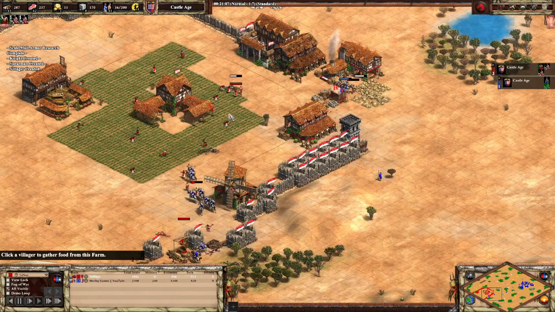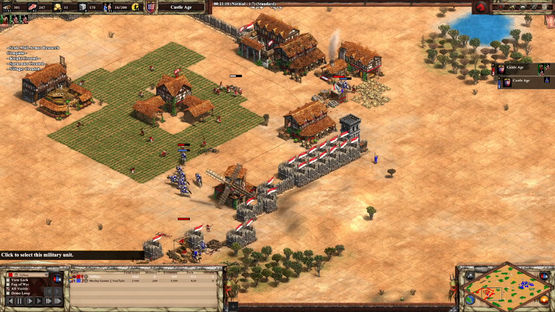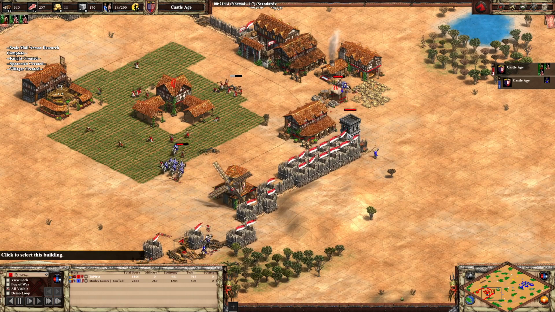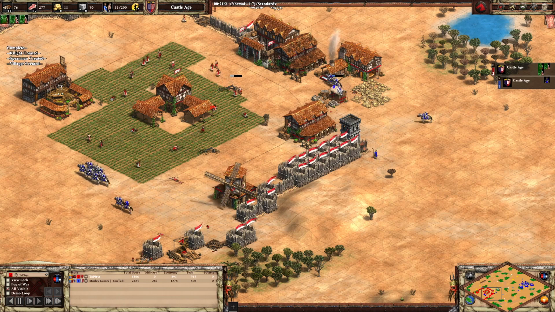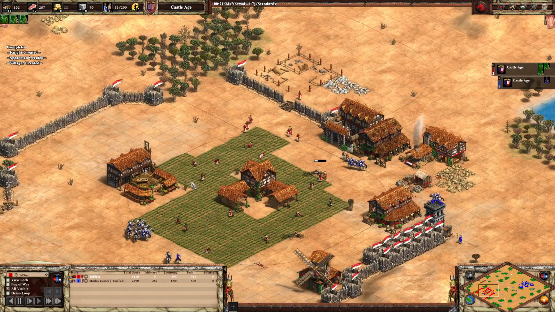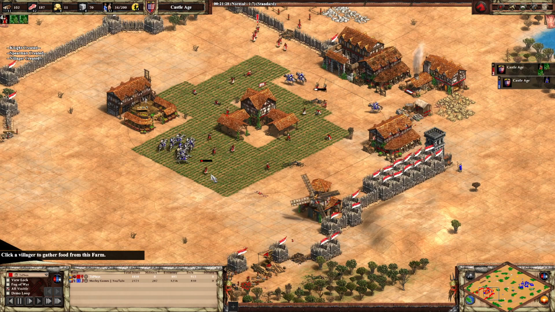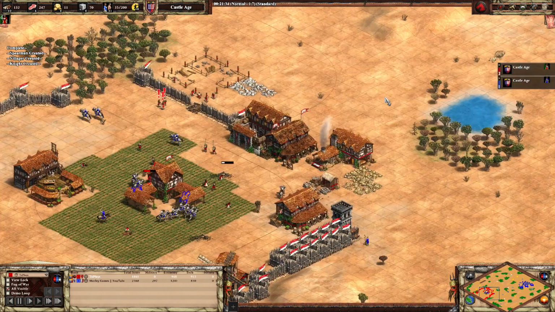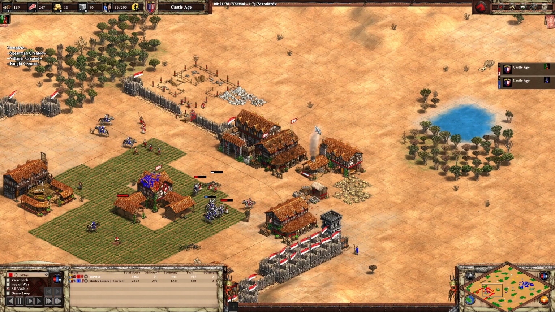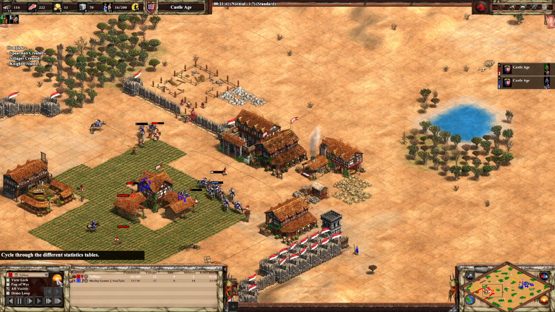But as you can see, we've taken down quite a few villages. Same sort of principle as the Step Lancer rush. Obviously, we've got the monks, so we can get some conversions in from any defending knights, which is certainly going to be helpful. But just keep it on raiding at this point.